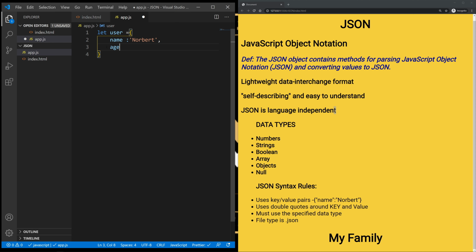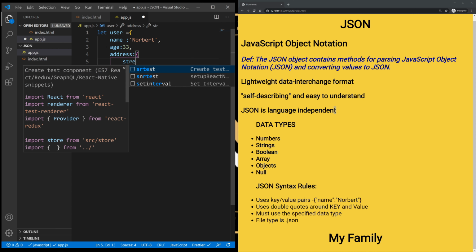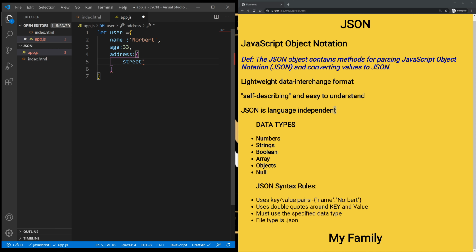Let's also give it the age of 33. So we're going to use a number. Then we're going to create another object, address. And let's say within this, we're going to have a street, which will have a string of main street.